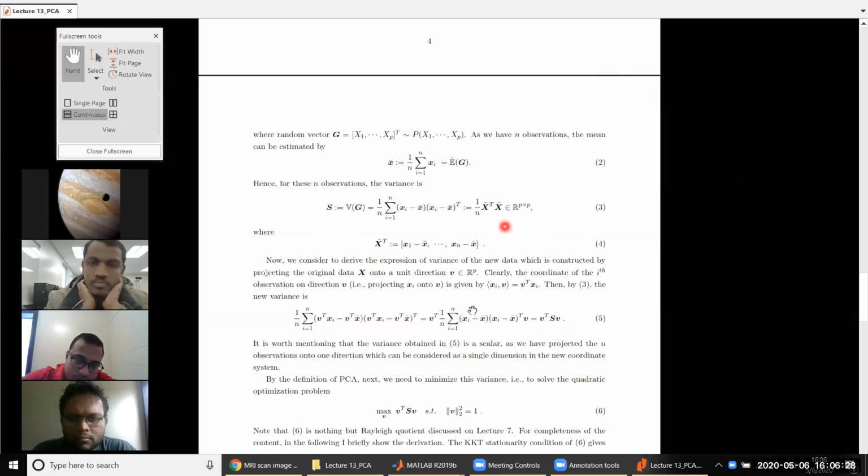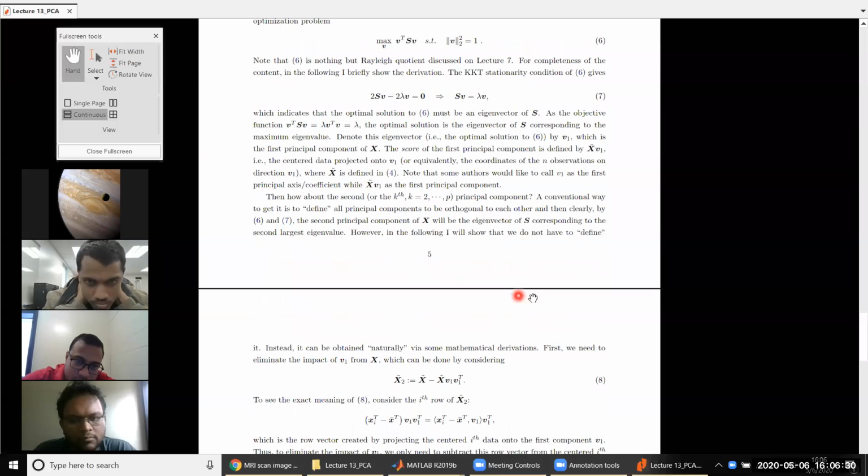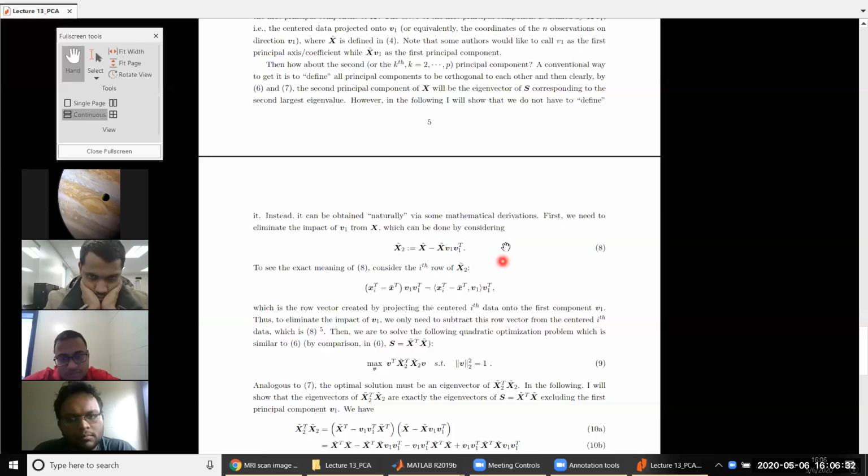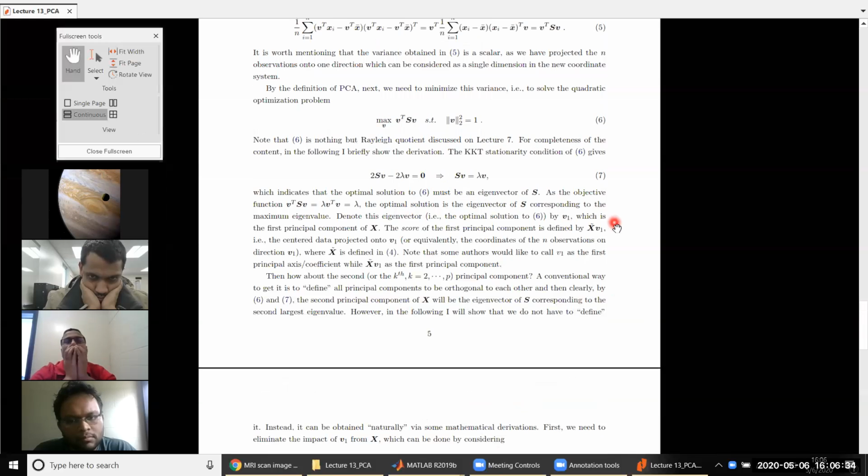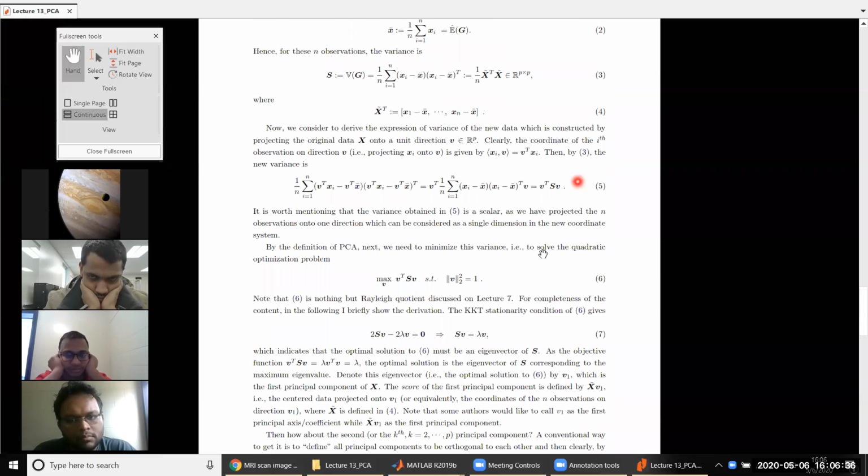Now let's have a look. According to my definition, what do I have? I want to find a v to get my first principal component. I want to get a v such that this variance is maximized, isn't it? Here should be 1 over n. It doesn't matter because you're going to maximize, and 1 over n is a constant, can be ignored. So I want to maximize this one such that the norm v^T v is 1, because v is assumed to be unit, right?